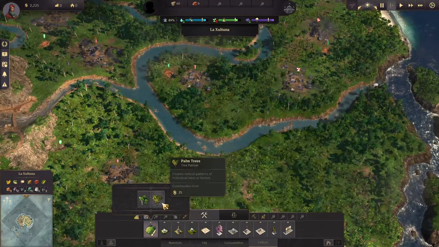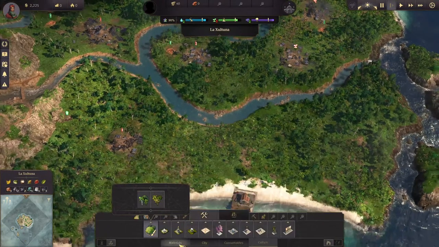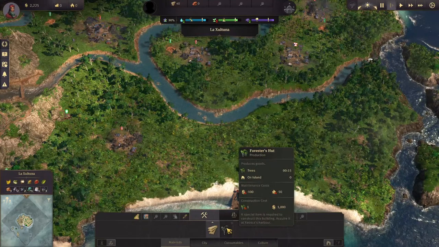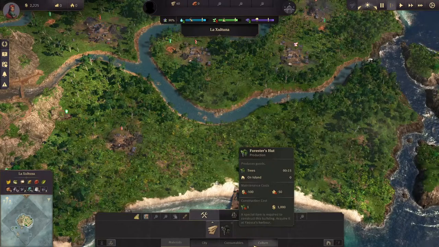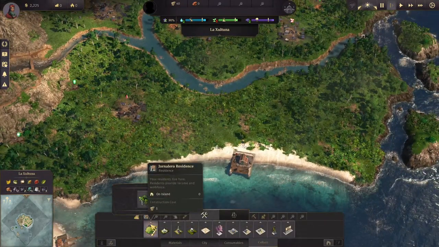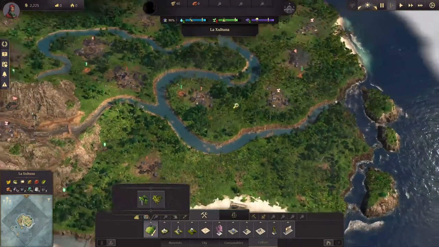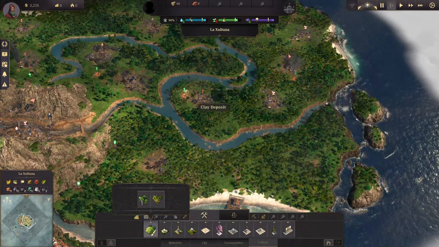I don't know if that was intended or not, but at least it's possible. Because my understanding was that to replant, we were supposed to use the Forester Hut, which you need items to do. But apparently it is possible to still do it with the tree painter. Again, I don't know if this was intended. I'm not saying you have to do it, but you can. It does cost you a lot of money. So now we're in trouble.